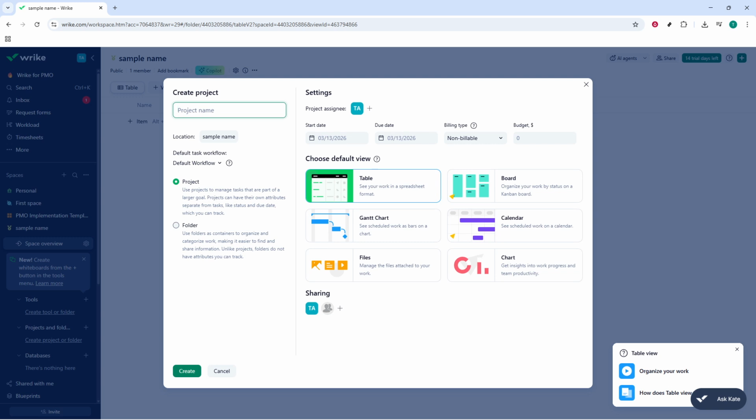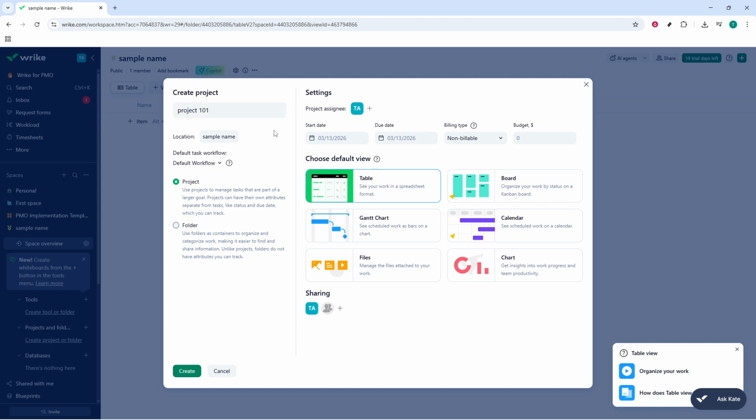Next, give your project a clear descriptive name. Wrike allows up to 100 characters, which is plenty for a meaningful title. Avoid symbols like commas, semicolons, forward slashes, or backslashes, as these can interfere with search, sorting, and some integrations. A helpful tip is to include a short keyword for the client, team, or initiative and a time frame if relevant, so your project is easy to find later.